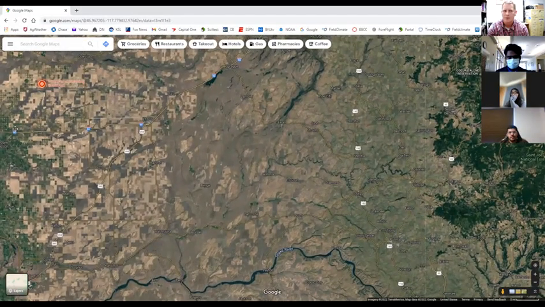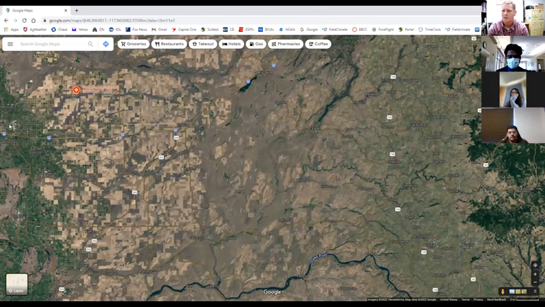Okay, we're almost to Moses Lake over here. Here's Moses Lake, right? Looking at the map over here, can you see my pointer? Look how brown and dry it is, except for the irrigated stuff, right? But this is dry. And as we move over here, still pretty dry. And then it starts getting a little bit greener, right?